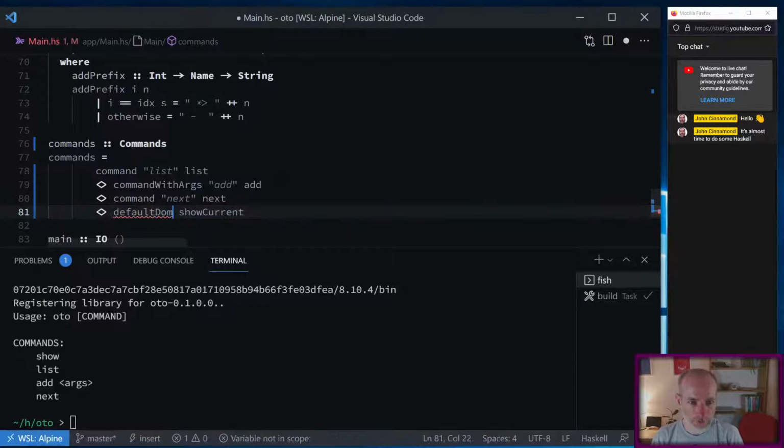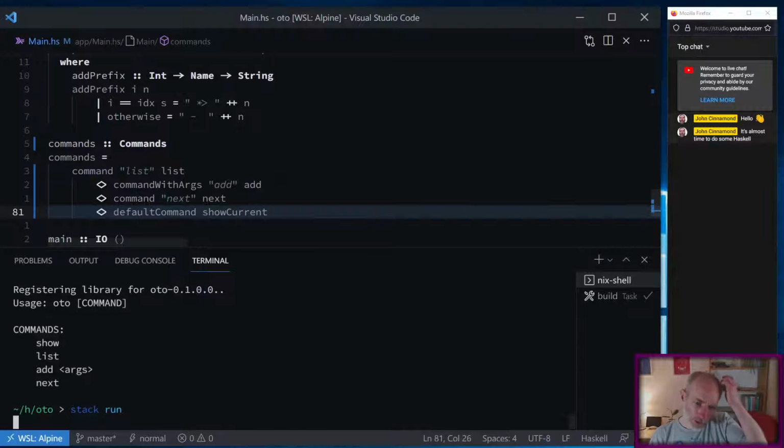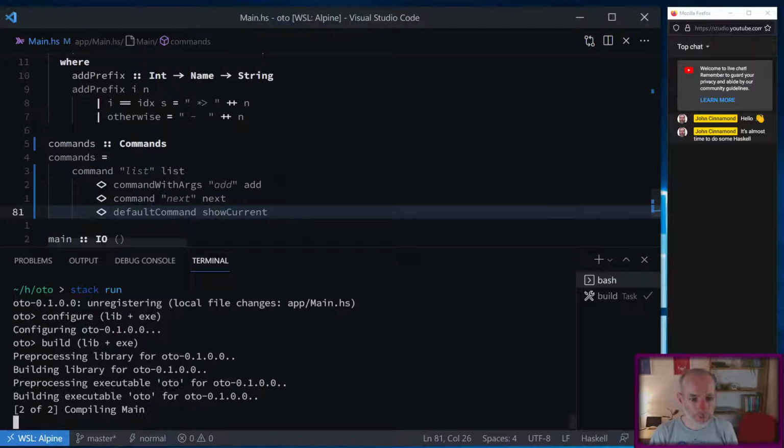Default command, isn't it? Then that should show the current, making sure that I can put default anywhere.